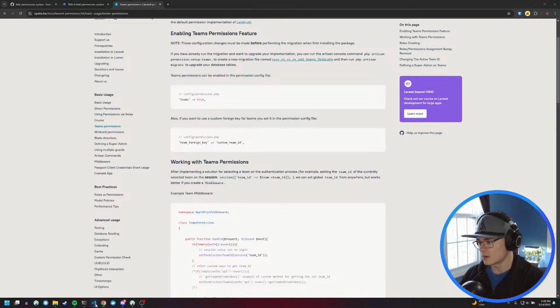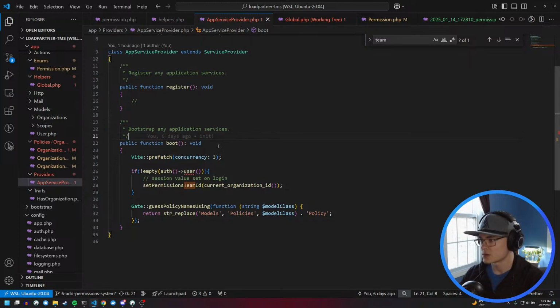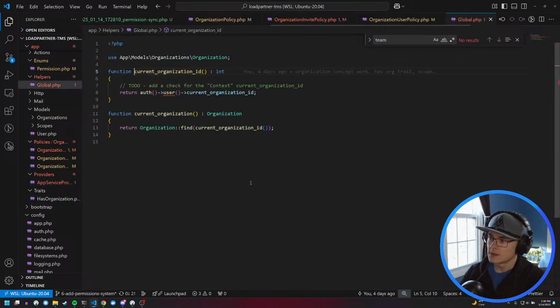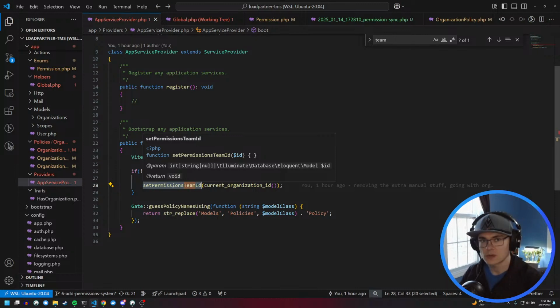All right. So like I said, I did some of this work already. Created a branch earlier. There's a couple things I've got to figure out still, or make sure they're working. Part of this package, if you remember last time we did the current organization ID helper, this package requires us to set permissions team ID for all requests, which basically sets what organization we're looking for permissions for.